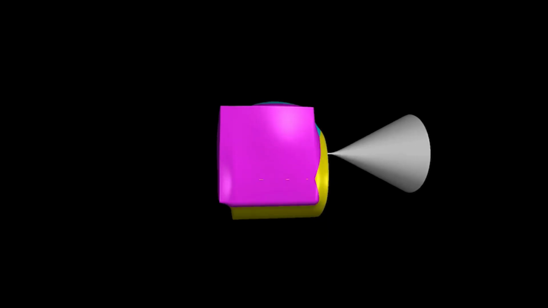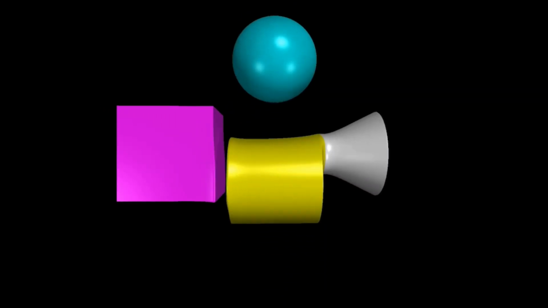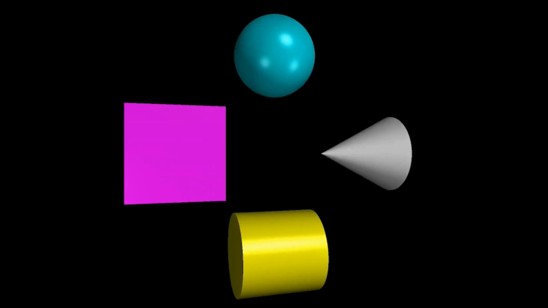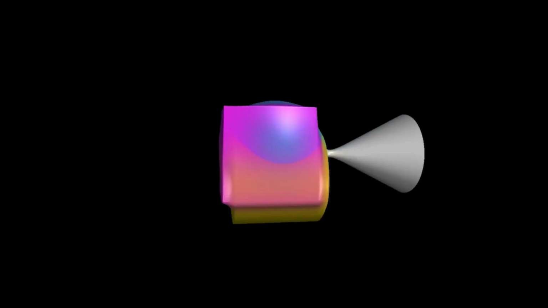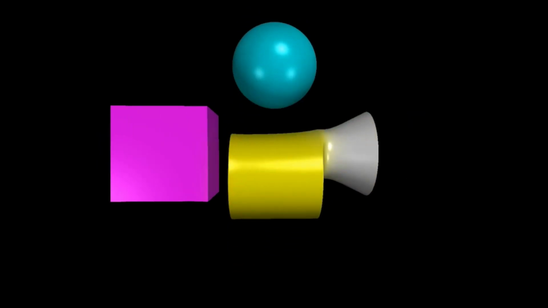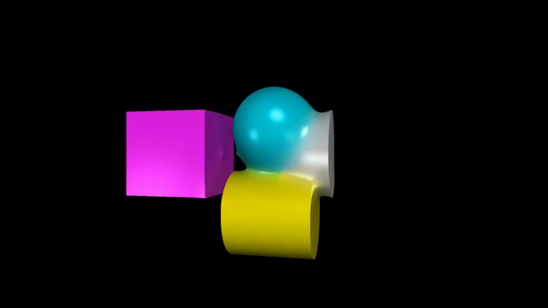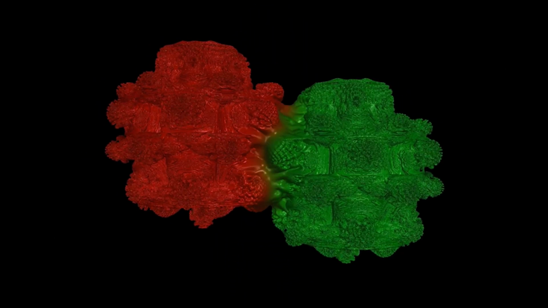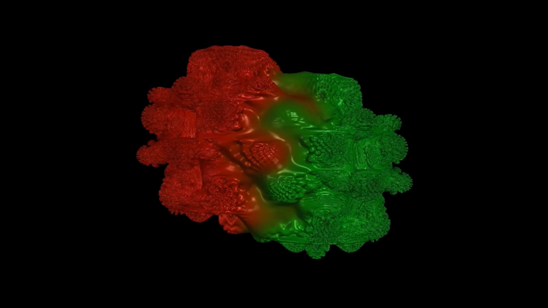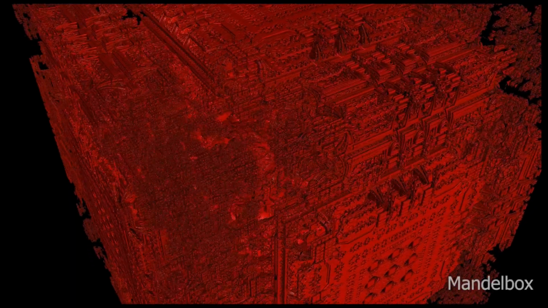With regards to the way we color these blended shapes, while one option is to take the color of the closest object, we also implement a color blending flag, which will blend the color recursively, roughly proportional to the object's distance from the ray marched point. There are a ton of other fascinating fractals that we can render with ray marching, but the Mandelbox was one of our favorites. You can see an array of fascinating patterns along the side of the box, and it only gets better the closer we get.